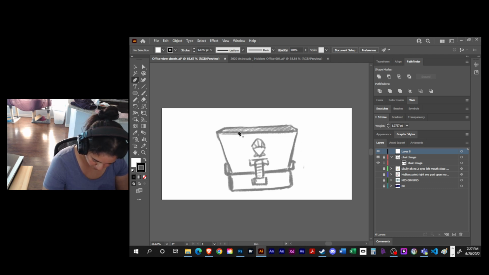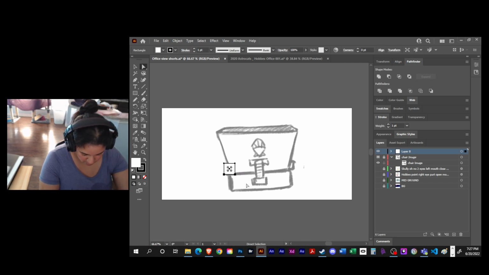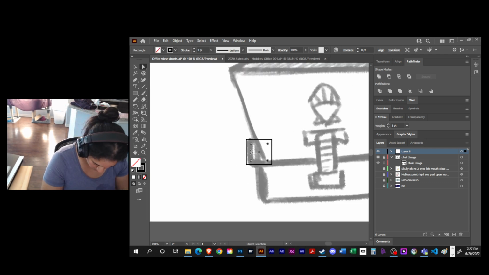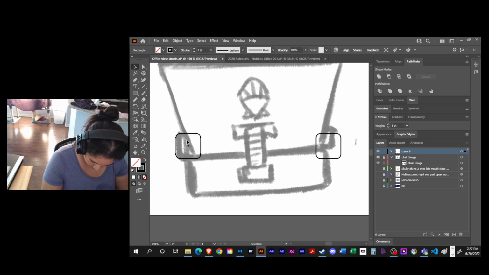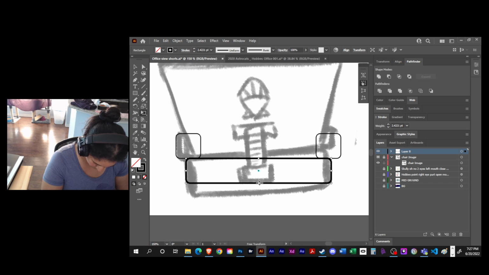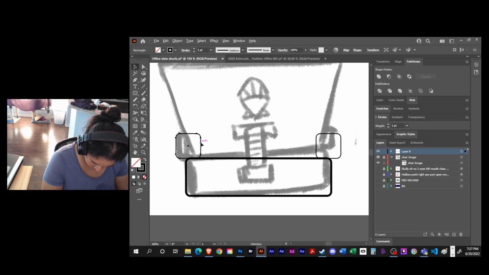Okay, so first of all, let's go ahead and build. Let's select this. No fill. I'm going to round out those edges, then I'm going to duplicate right across. Like I said, I'm not worried if this is perfect or not at this point. And don't worry, I'll reset my strokes. Right now it's set up so that anything that is duplicated or enclosed would automatically increase the stroke of the object.